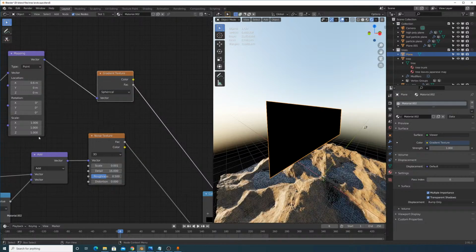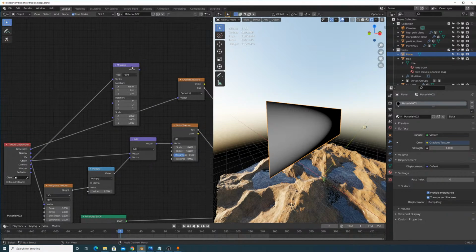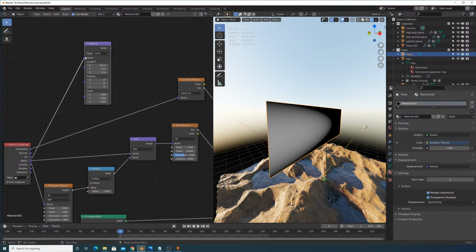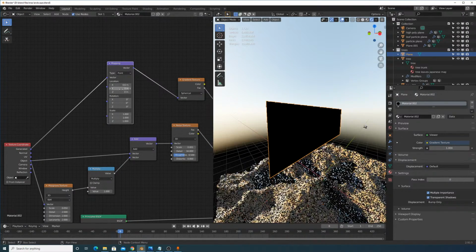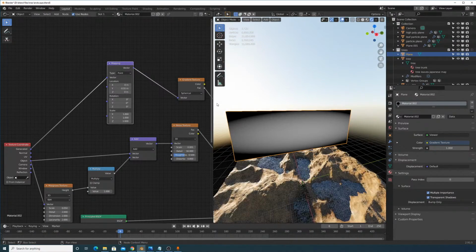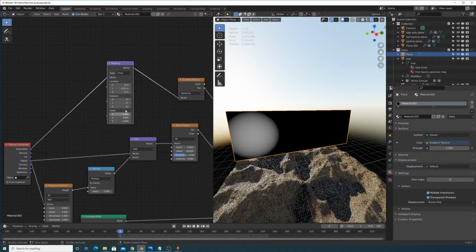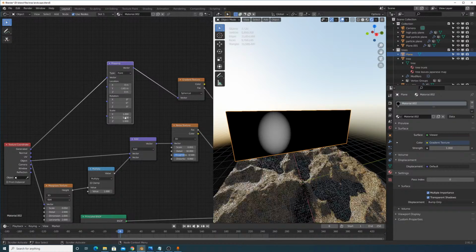Okay, something odd is going on with this. Could just use generated and then move it over a little bit, I think. Should fix everything. Yes. So I want to widen that up.